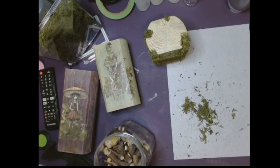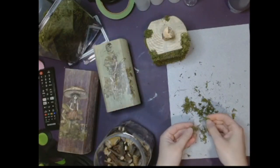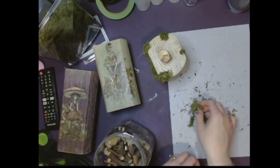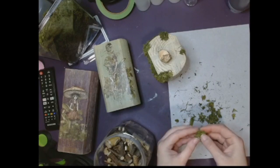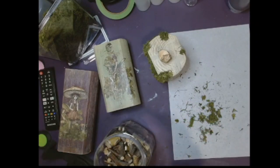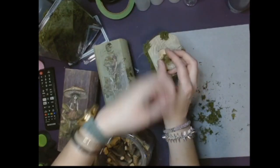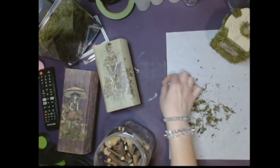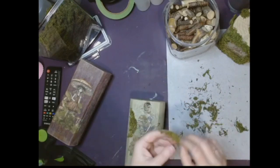That's the one. I picked that one because it was split and it was really cool looking. And it had a little part on the side where I could put more moss. So I was like, ooh, perfect. So I'm going to put some more moss on that. I didn't show it on here, but I go back in later and get that brown moss that I used in last week's video from Target. And I added it to that green, first a little bit of contrast.